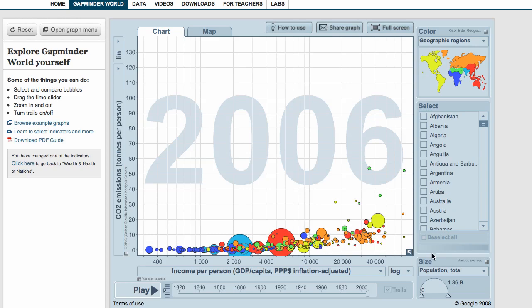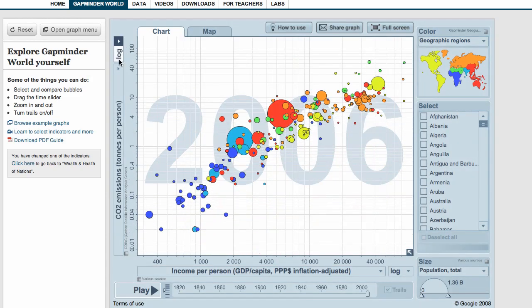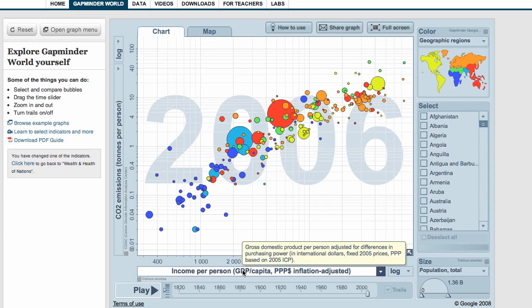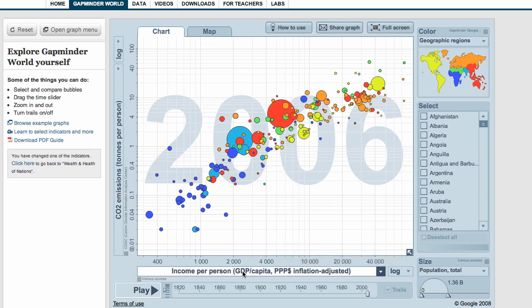And now we can look at the data right here and say, well, look at it, it's all down here at the bottom. It doesn't look like too much. We can see United Arab Emirates, Dubai, wow, they're producing a lot of CO2 per person. But all this wasted space up here, what would happen if we change that plot to a log-log plot, where we're now plotting the logarithm of CO2 emissions per person versus the income per person, gross domestic product per capita?